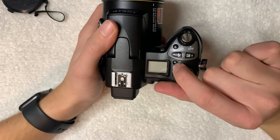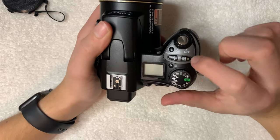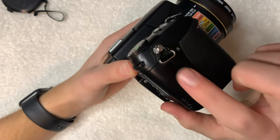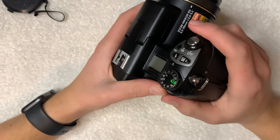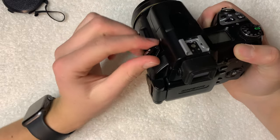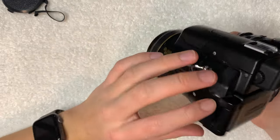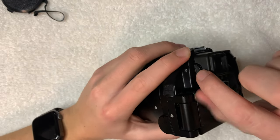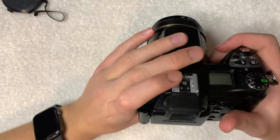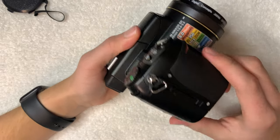This little button right here turns on a backlight for the display. This one, I'm not sure what that one does. Not sure what either of these do either. We have a little, what would you call that? You can take a little strap and wrap it around both sides or whatever. And yeah, that's there. This, I believe, is to focus because it slides. Probably shouldn't slide it because it's going to be really out of focus. But yeah, I think that's about it.